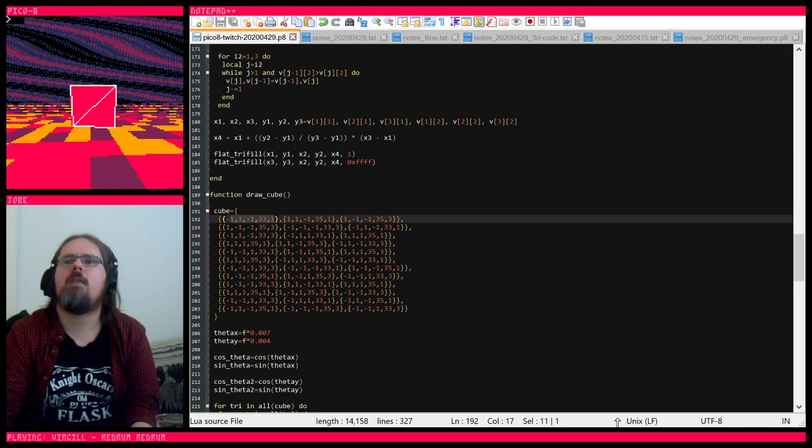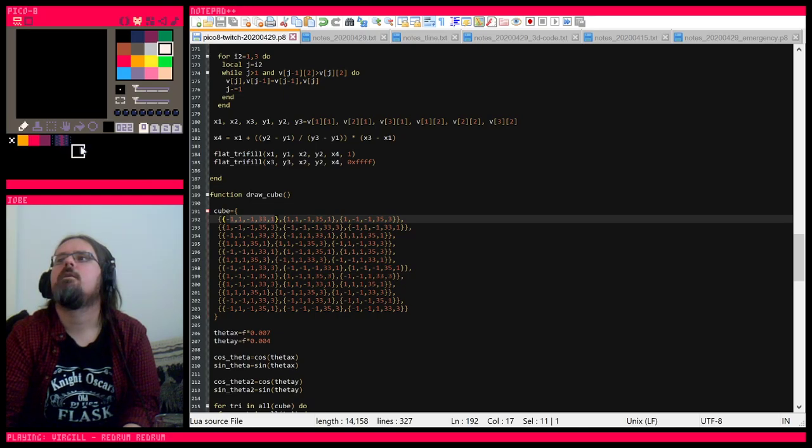So let's make a texture for our cube. So I'm going to put it here. So let's make it a 2x2 grid.